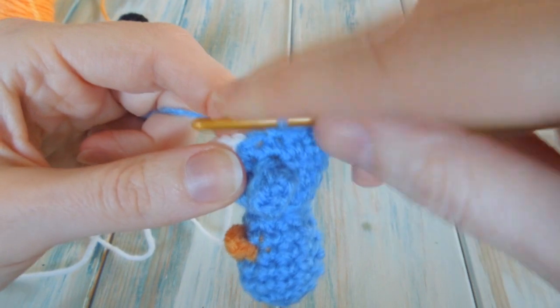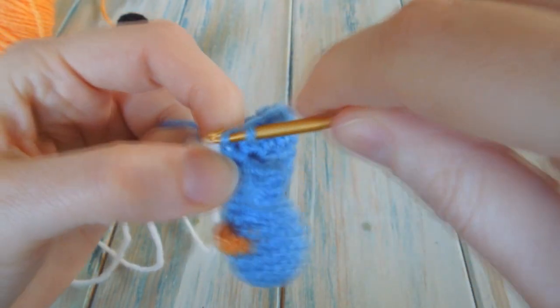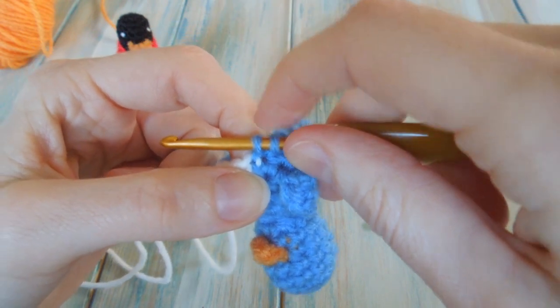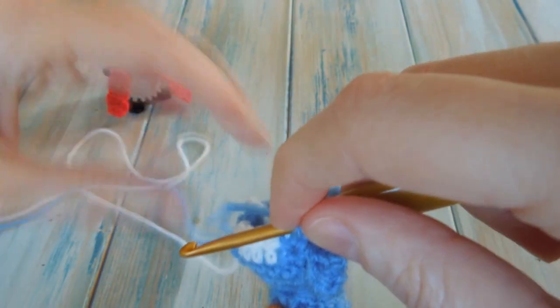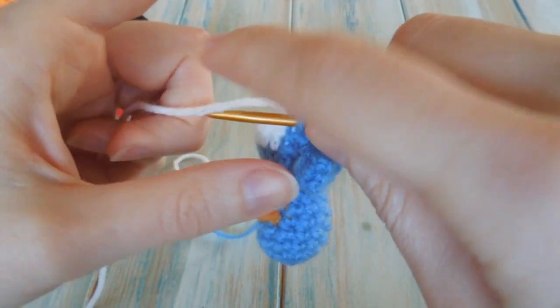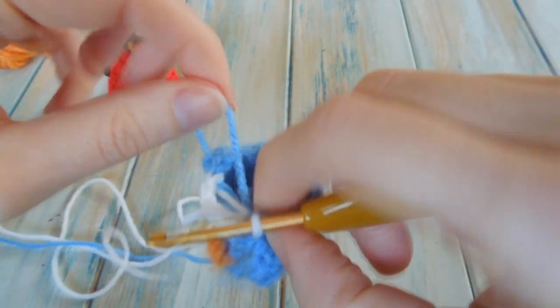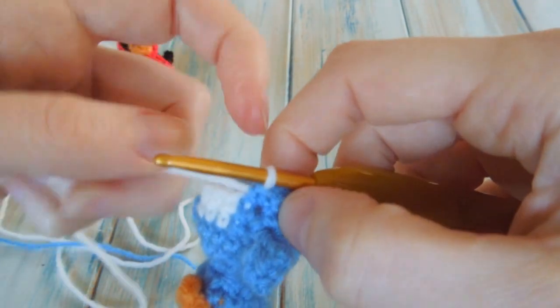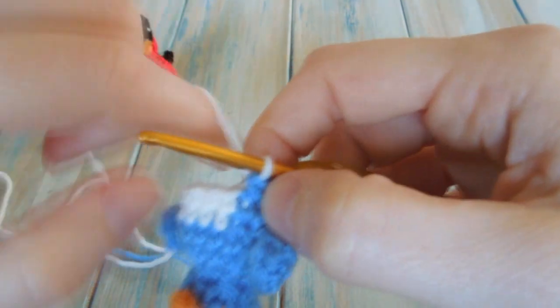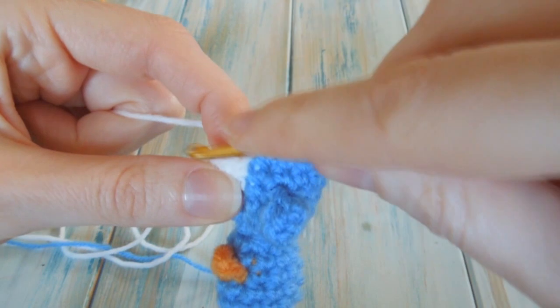Then stitch 7. But bring the yarn through, and before finishing our single crochet, we're not going to yarn over with the blue, we're going to yarn over with the white. So keeping it loose on the inside, bring that through, pull down the blue. Then we're going to do one single crochet in the next 6 this time. So one single crochet in the next 6, not 5, 6.